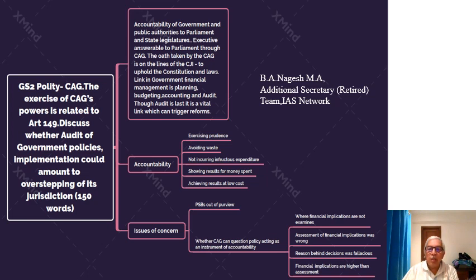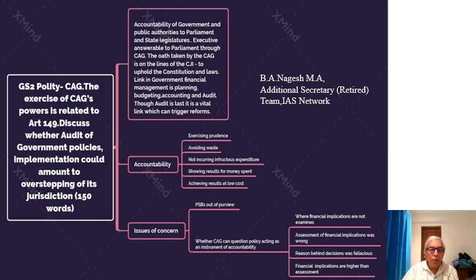See, what happens in the audit report of the CAG? The CAG can recommend that the money should be recovered from the concerned government official. Suppose the government official is retired, it can be recovered from his pension. It can also recommend disciplinary action if the official has acted beyond his jurisdiction, or if it is proved that the official has misused his authority in indulging in favoritism, whatever.